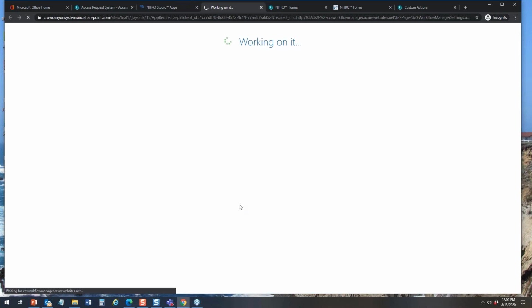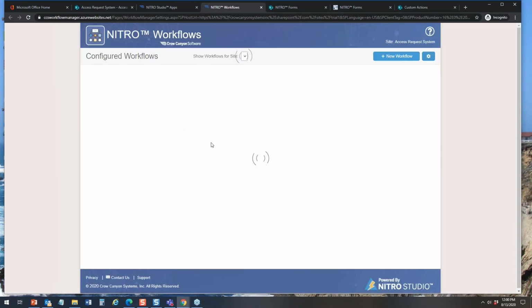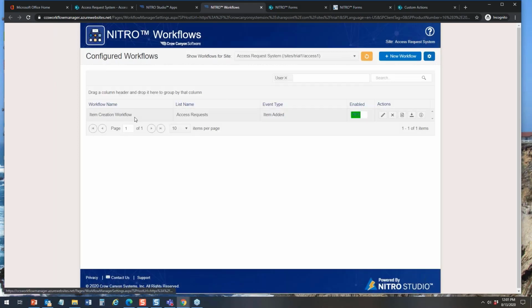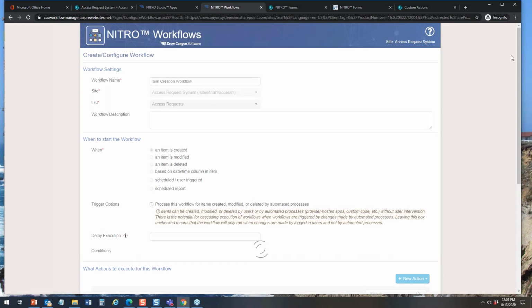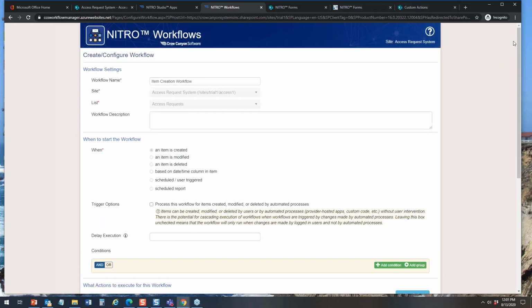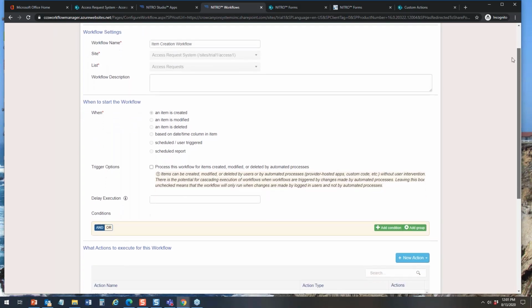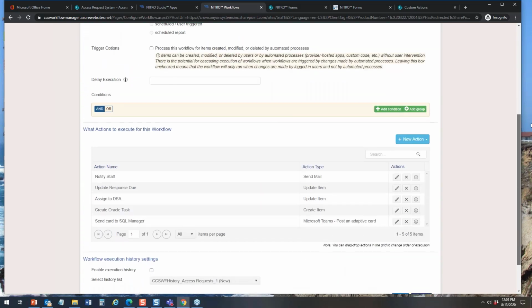Yes. For instance, a lot of times the Nitro workflows are used on item creation here. So let's see if we have an item creation workflow. So you have your item creation. When an access request is created, you can build all these different scenarios that happen. A lot of the action happens with a request management system when the item's first submitted. As long as you're gathering the right information as far as what kind of request it is, the dates if it's a leave request, or the type of access that's required, or the type of question it is, you can then base your actions on those conditions.